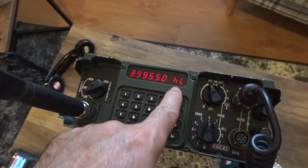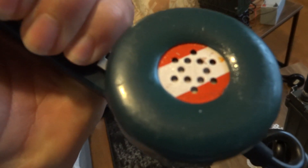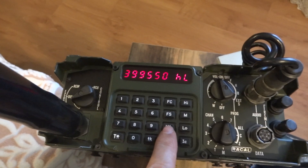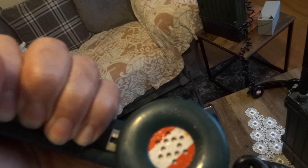Both radios are synchronized. Now let's try switching to frequency hopping — pressing the HF hop-in frequency button. When I first press it on just one radio they won't connect, because the signal can't find the other radio to communicate with. Then pressing frequency hopping on the second radio as well — let's try again — and it has synchronized with both radios on frequency hopping mode.